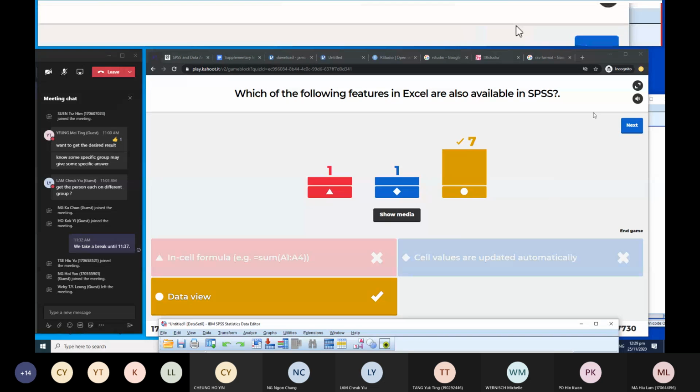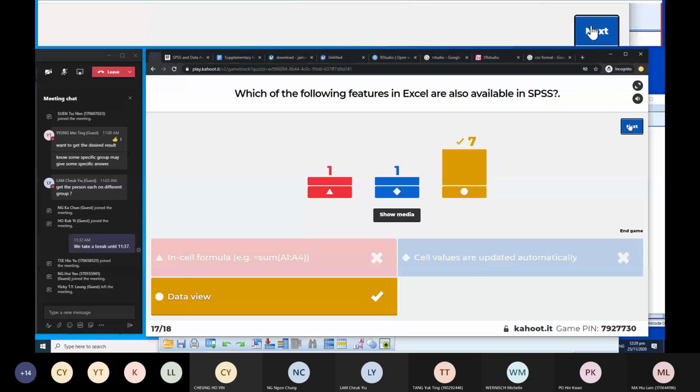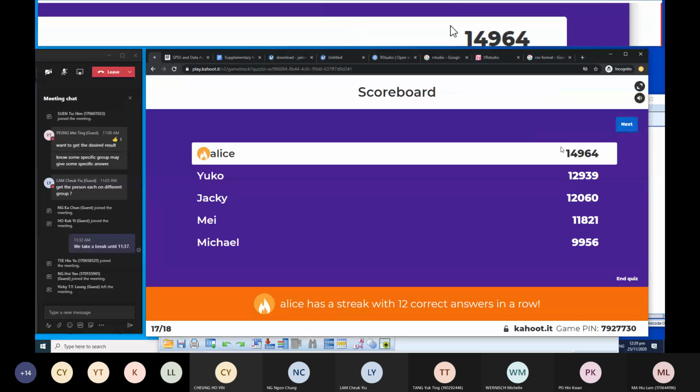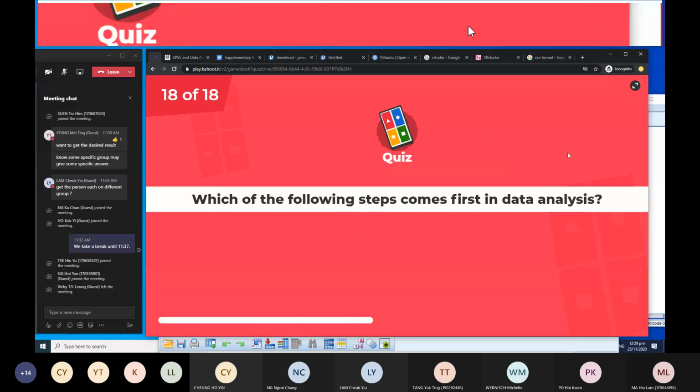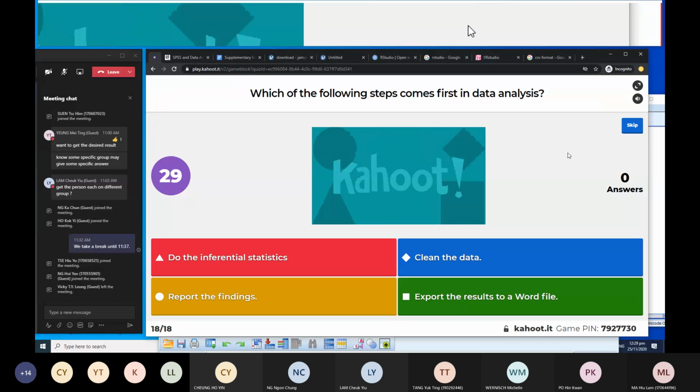Now, the last one has not been covered yet, but let's go through it anyway. The last one, which of the following steps comes first in data analysis? Actually, I mentioned it briefly earlier today.